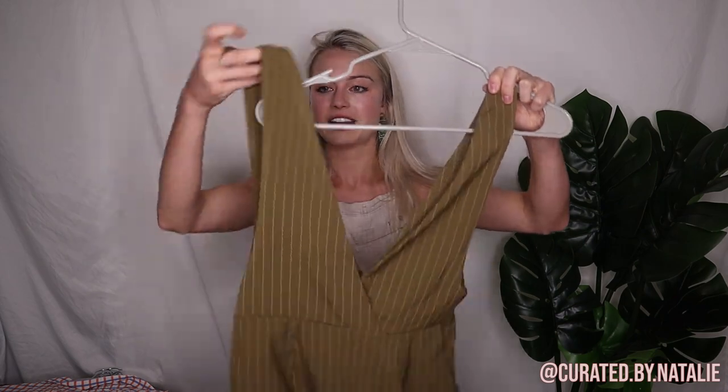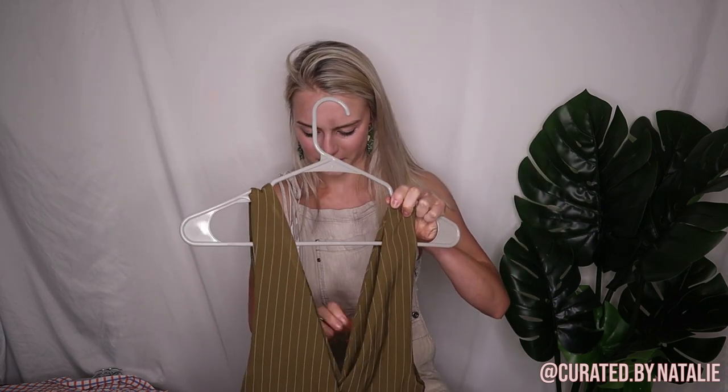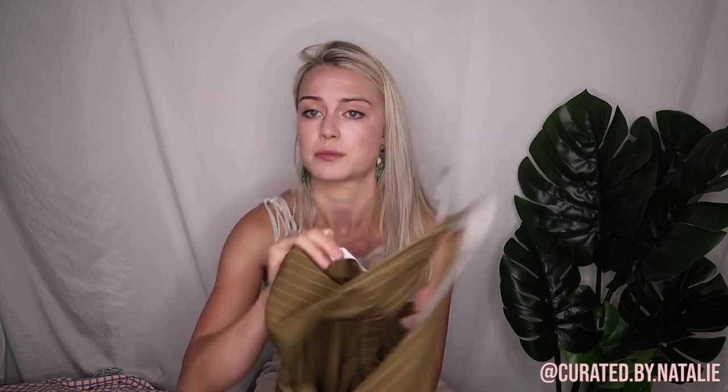And I found another corduroy piece — this is a corduroy pinafore dress, size extra small. It's just Wild Fable, which is from Target, but I like picking up their stuff because it's typically on trend. When I'm getting it at an outlet store, I can still sell it for less than retail, and both people are getting something cute, something sustainable, and saving money at the same time. It's so perfect for the upcoming months — really trying to start sourcing more for fall because even though it's hot out, people are starting to think about back to school.